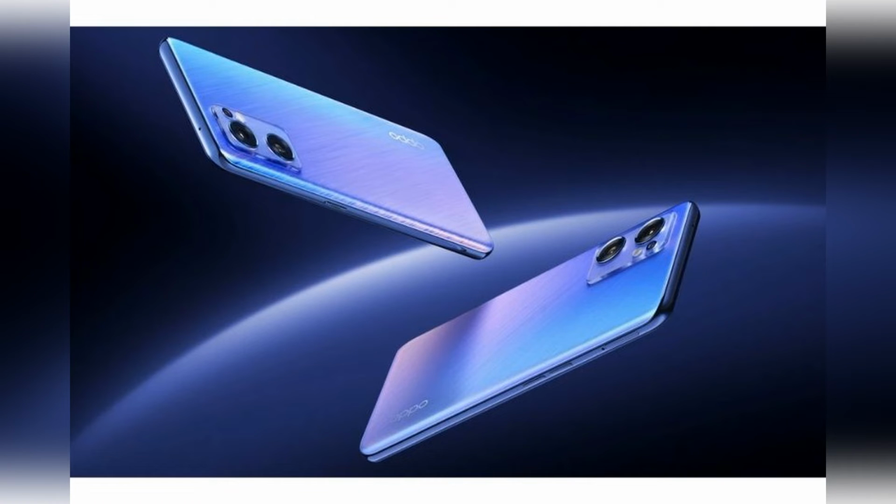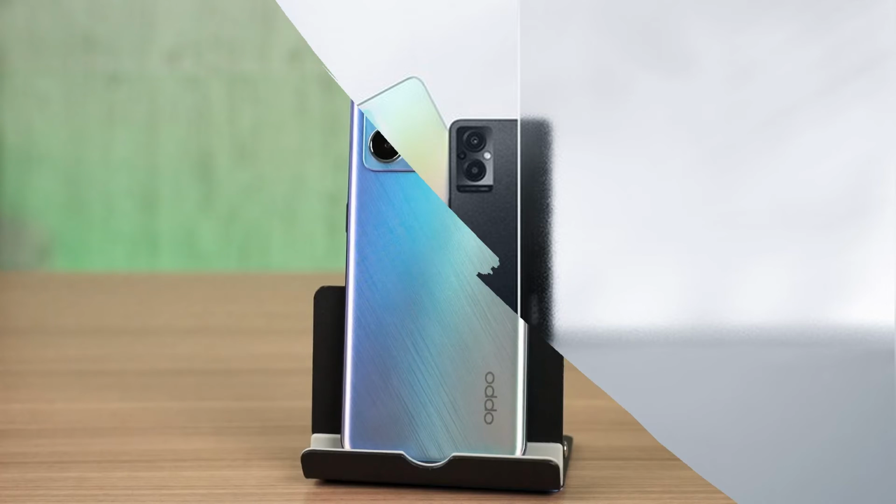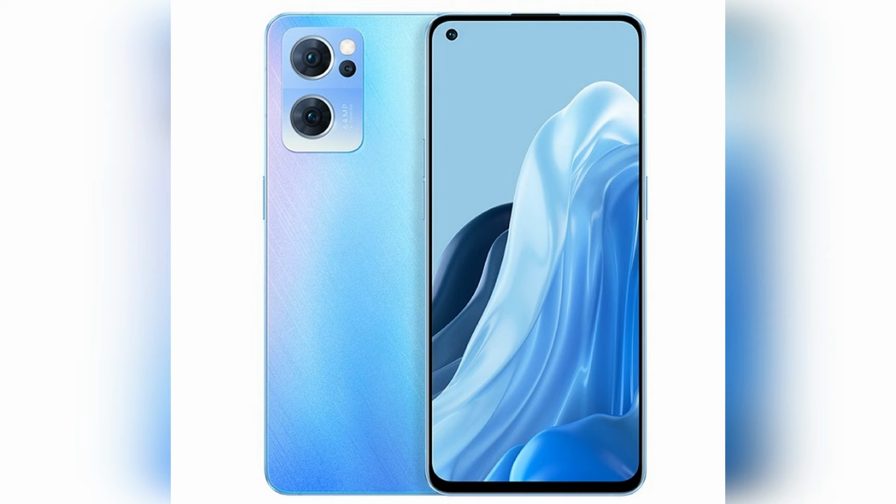for a mid-ranger. The Reno7 5G runs on a 4,500 mAh battery, which is slightly larger than the 4,300 unit on its predecessor. A full day's use is guaranteed if you're not gaming, and peeps who use smartphones as modern-day bar phones should get much better results. There is one concern, however.